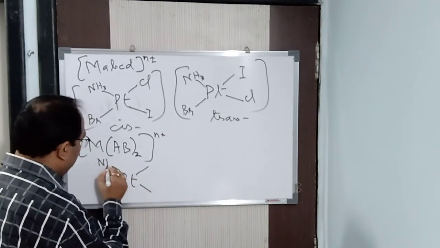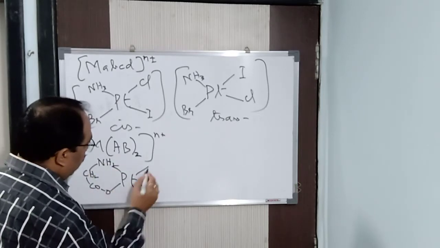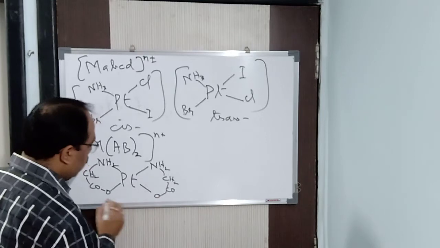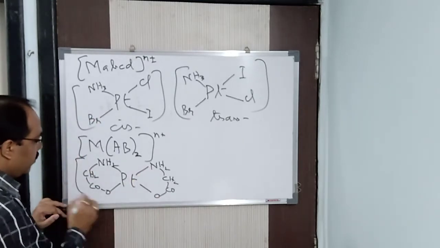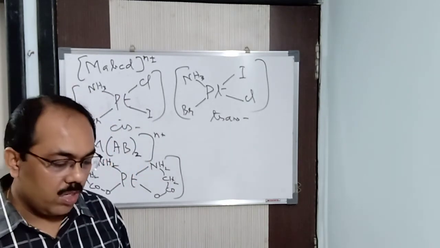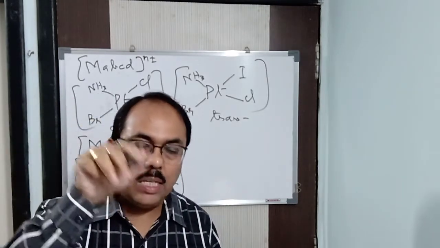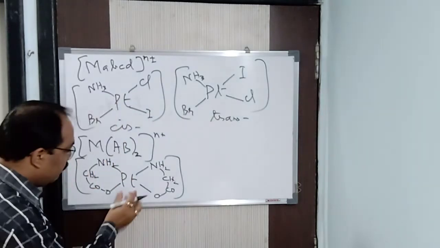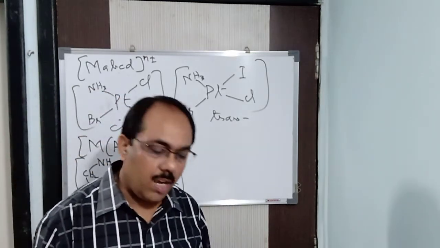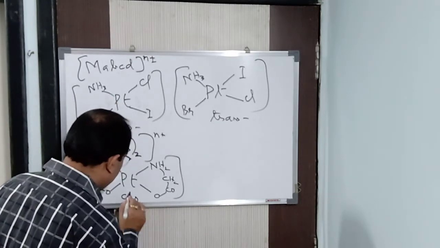So here what will I do? See here. I'll start with NH2, CH2, then CO, and this is O. Now again it is NH2, CH2, CO, and it is O here. So NH2, NH2, O, O are on the same side. What is this? NH2, CH2, COO is nothing but glycine. We can write it in short, in abbreviated form, Pt(Gly) whole twice, because the abbreviated form of glycine is Gly. Pt(Gly) whole twice. Got it? Fine. Now this is your cis.